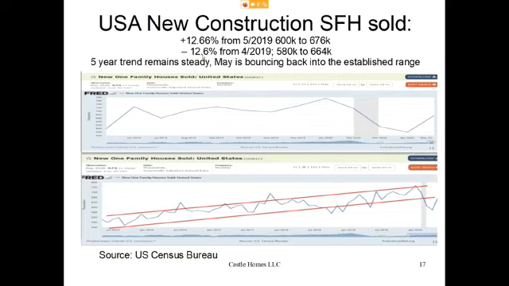April, not surprising, was down 12%. And here are these annual rates. These aren't the actual numbers, these are annual rates. So we definitely dropped here, and then in May everything bounced back 12%, from 600 to 676 over May 2019.